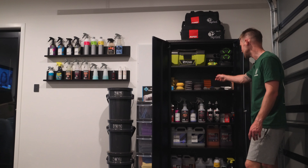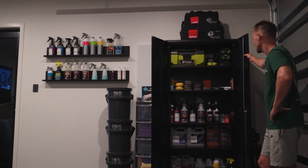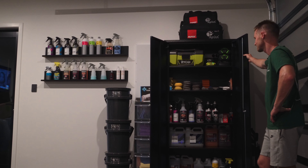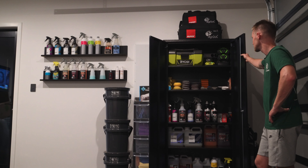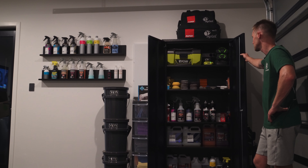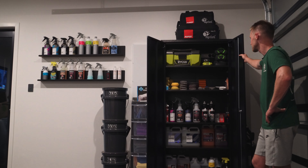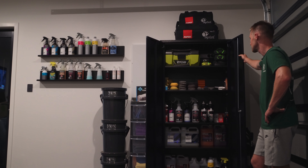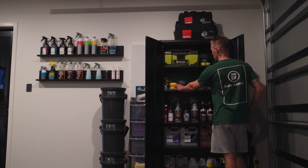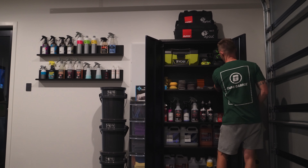We struggled on the next couple of shelves. It gets quite confusing — is this a shelf where we want to use as a backdrop and talk through products, show off what we've got and where we're heading? We've come up with it being a bit of a showpiece, but also with some function. We've got all of our pads on the left, some accessories on the right, and coating-related stuff on the back right-hand side.